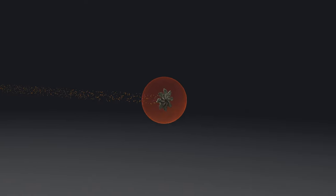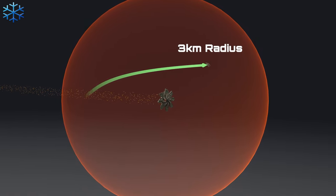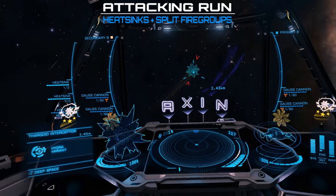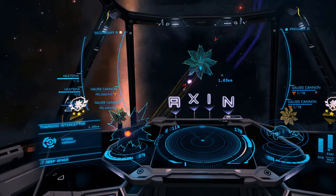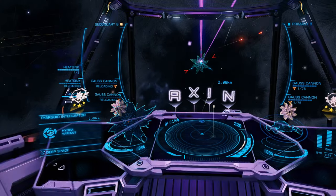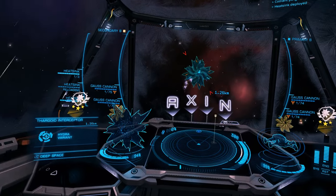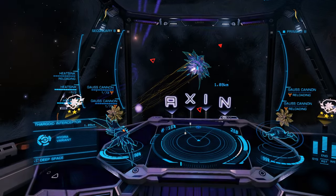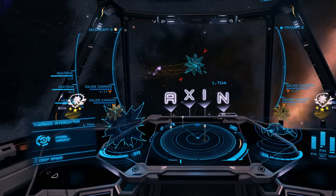The main cannon has a range of 3km, so whenever you move within the 3km sphere of space around the Thargoid you should be employing one of the following cooling techniques. During an attacking run you should be using heat sinks to stay cold, firing them one after the other for the entire run. You will quickly get used to how long heat sinks last and will be able to time usage for constant heat sink cover while attacking. Gauss cannons generate a lot of heat when fired and can spike your temperature above 20% even under heat sink cover.